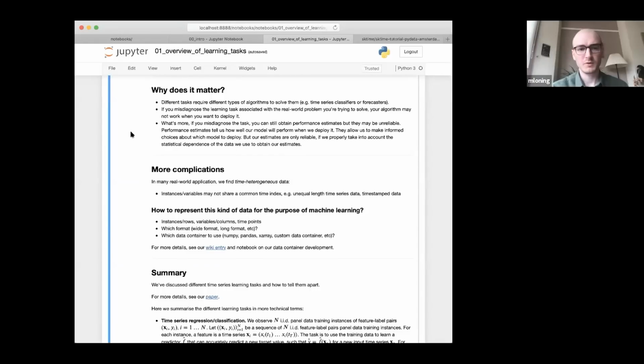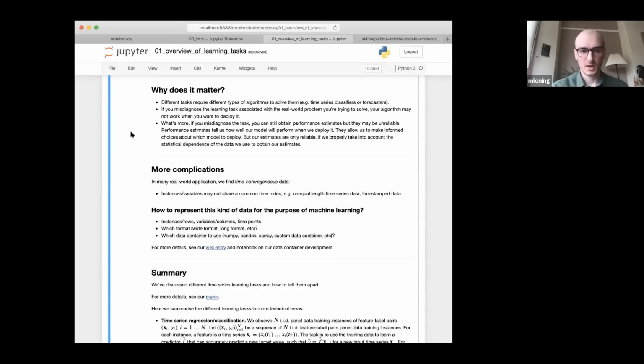And even if you misdiagnose the task, in many cases you can still get the algorithm to work and obtain performance estimates. But these estimates are no longer reliable if you do not take into account the statistical dependence of the data.